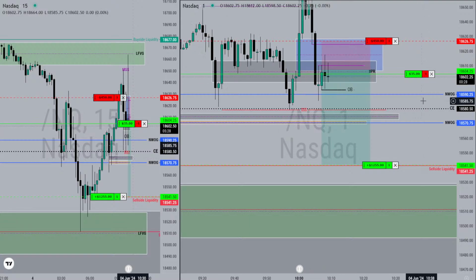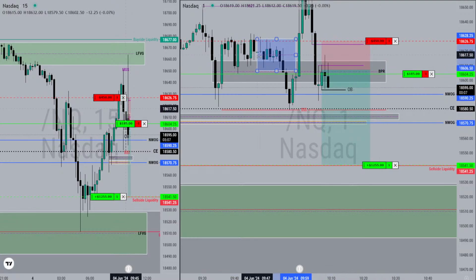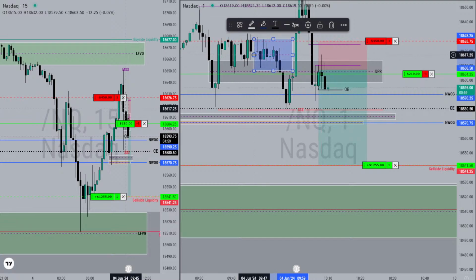I need speed, more speed. No, the BPR is broken already. Okay, one time broken, fake breakout. The next time broken, it's called the confirmation of the break of the BPR. Reached until the consequent encroachment of the BPR. If you just remove this one, you will see clearly. Yeah, the wick went a little higher than that BPR. I'm okay with that, but it's closed.